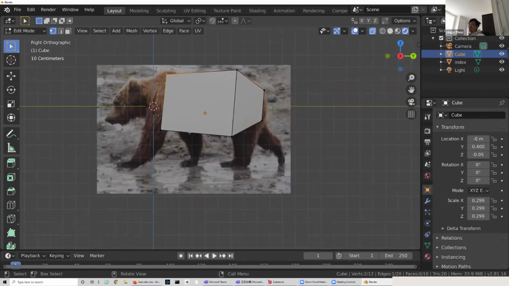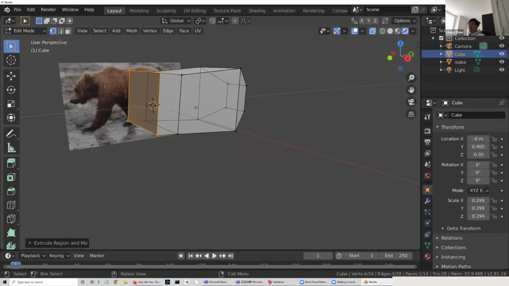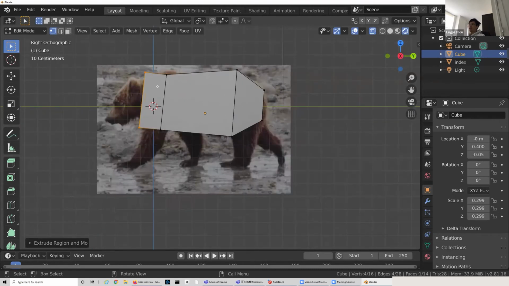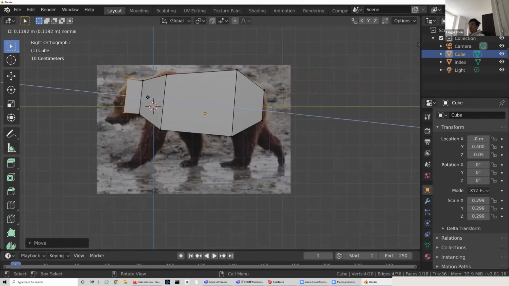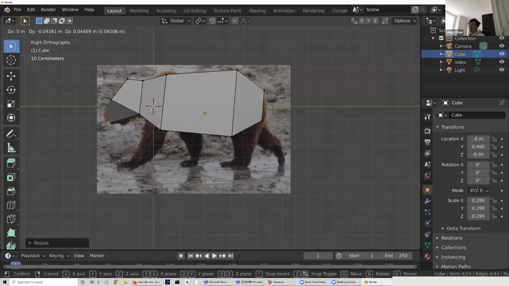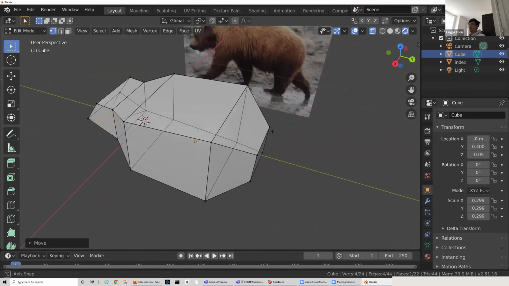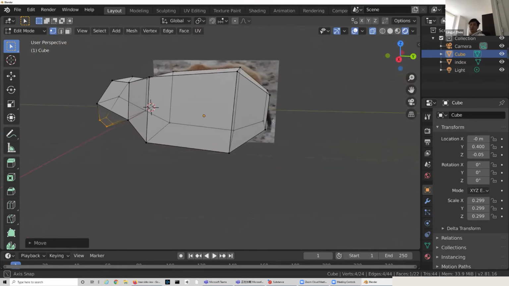And we need to make a, so press E to extrude it. So now we have another surface. That's by pressing E. And scale it down to make it where the neck is. Then extrude again and move it here. Extrude it, scale, make it smaller, rotate it, scale it. So now we have a body of the beer. We can rotate around it to see it's a very low poly beer. We will make adjustments later.